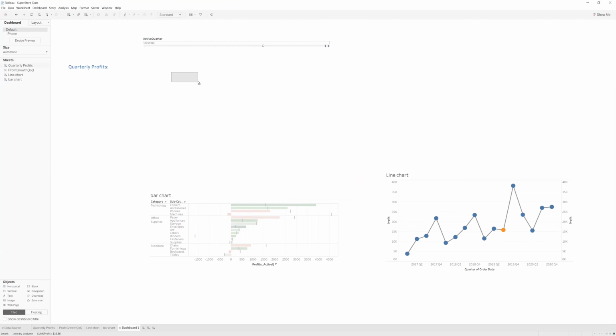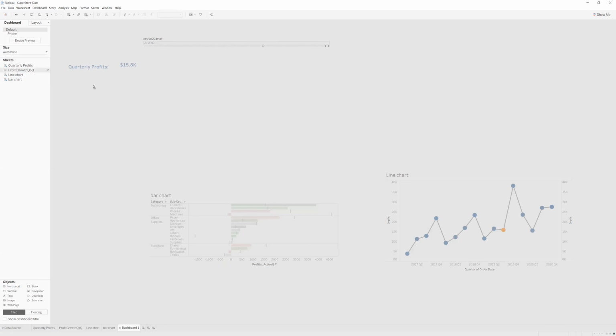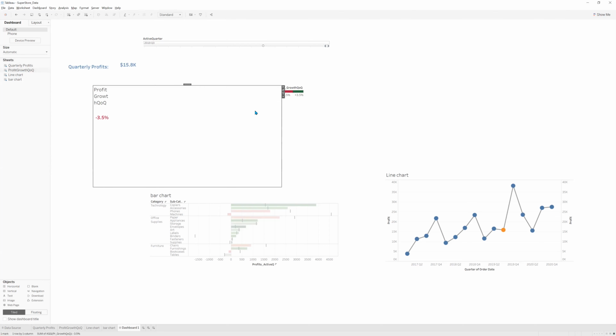You can resize these numbers and make sure you put enough room here so larger numbers are displayed. Don't make them too small. And we can bring our profit growth also in. You can choose to format it later. You can get rid of these additional legends.